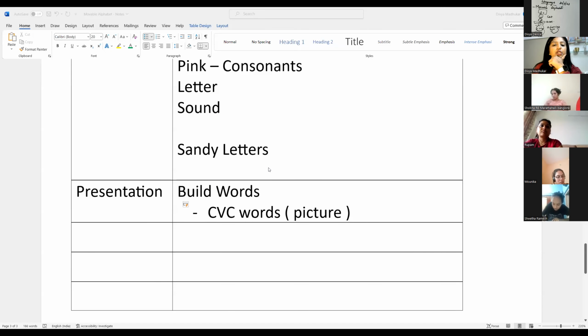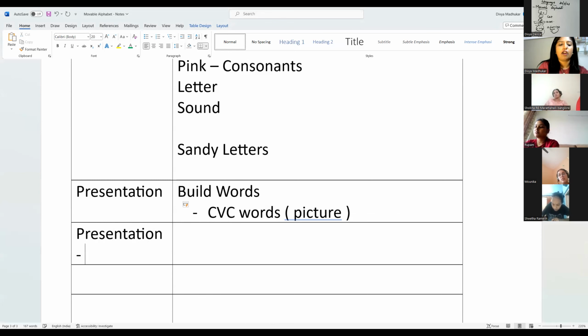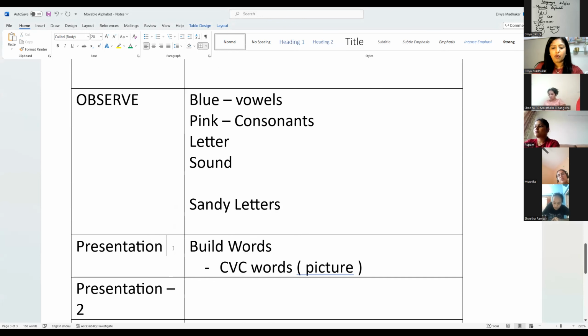So you will start with your CVC words and your child is going to build the sequential words altogether. Now, once I've done this, you will always have difficulty in case your children are not able to do it. Even though you give pictures, the child is not able to do the spellings. Do we have children like that in our classes? Yes, we do have children who cannot do it.